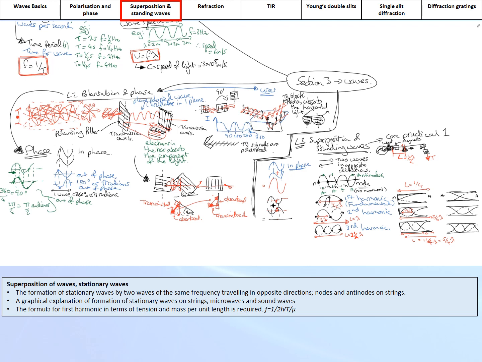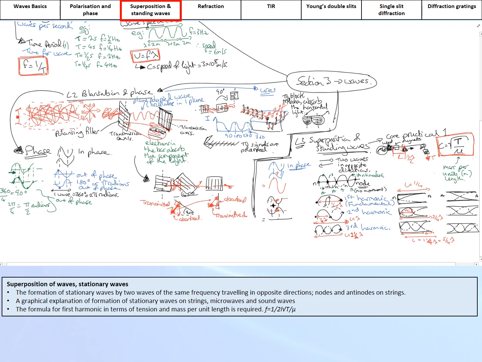The formula is C, the speed of the wave, is the square root of the tension in the string divided by mu. And mu is the mass per unit length. The unit is a meter of wire. So it's the mass per meter of wire. Just put a box around that. That's not on the formula sheet. They give you something else instead, which I will show you in a little bit.